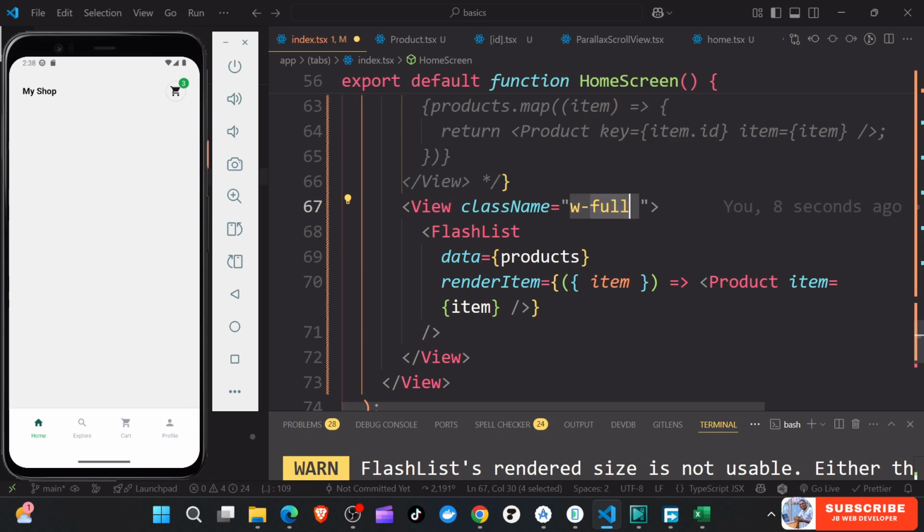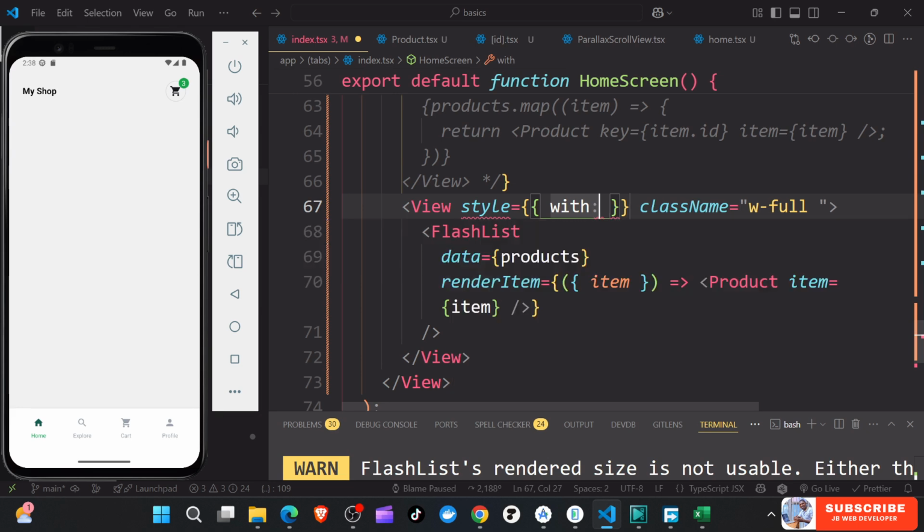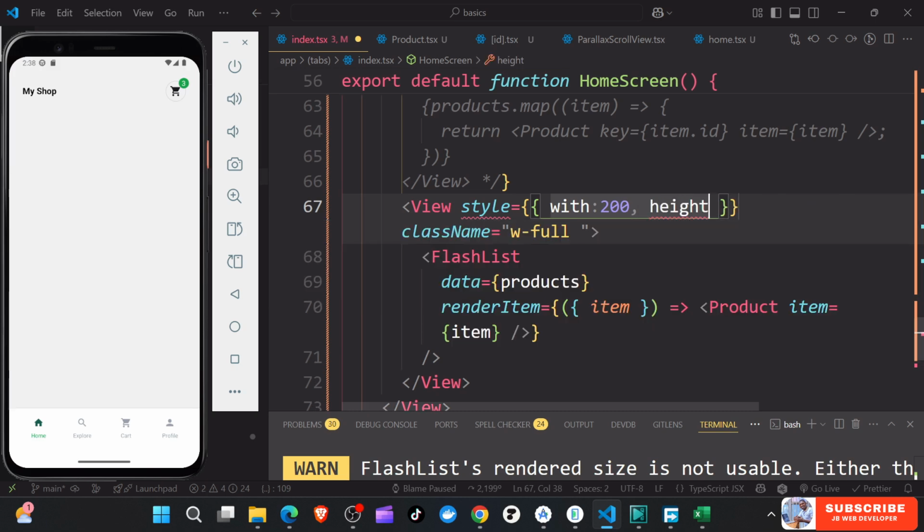Okay, let me first give this a style for starters. Let's say width of 200, and let's also specify the height of 200, just to see what's going on.